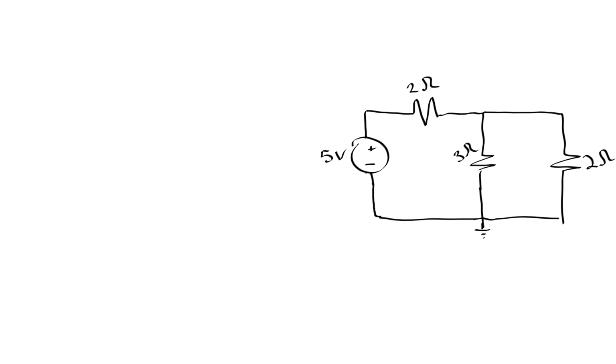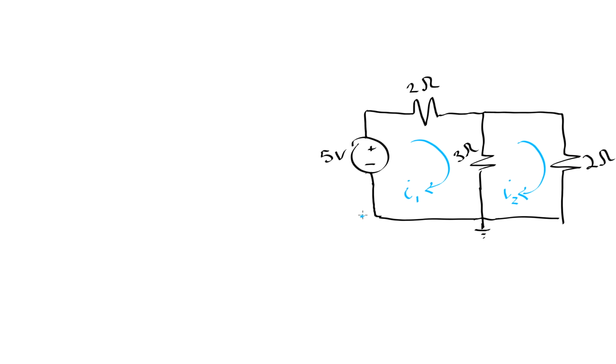Today we're going to solve this simple circuit using the mesh method. So we're going to draw in these circles here and name them I1 and I2. So this is essentially saying that we have I1 going around here and current I2 going around here. And now we're just going to do a voltage loop around each of these boxes. So let's start with I1.